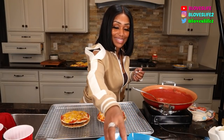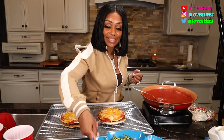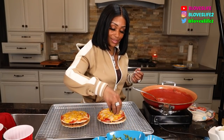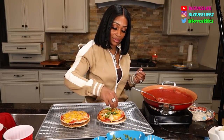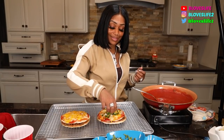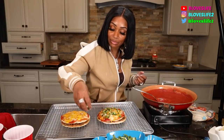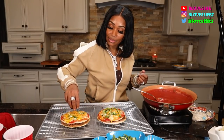Hey. Now I'm going to add my toppings, y'all. Now I got some pico. I got some green onions here. We call these what? Chives? Is that the correct word for y'all chefs? I want some chives. Sprinkle some chives.